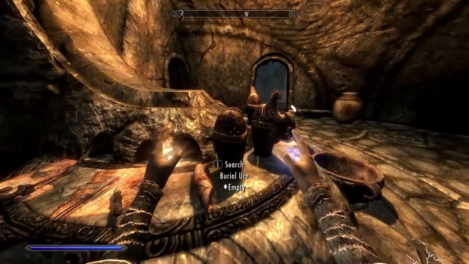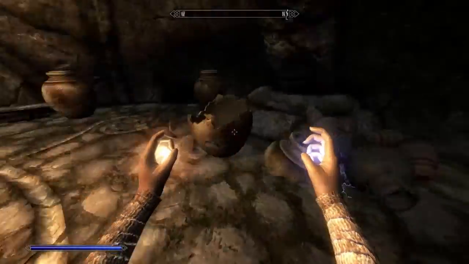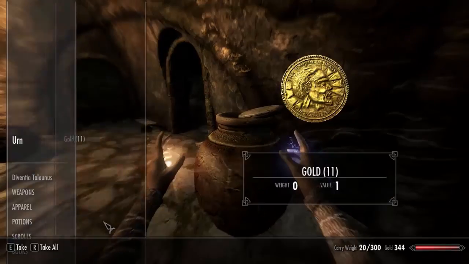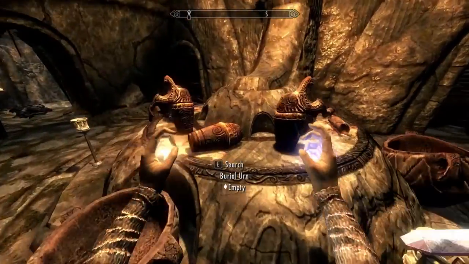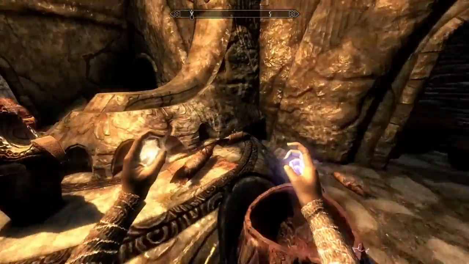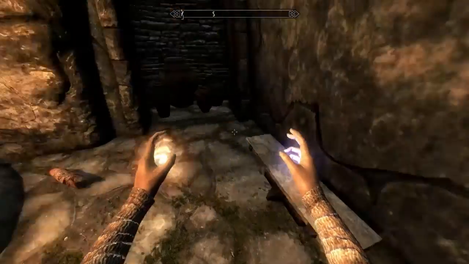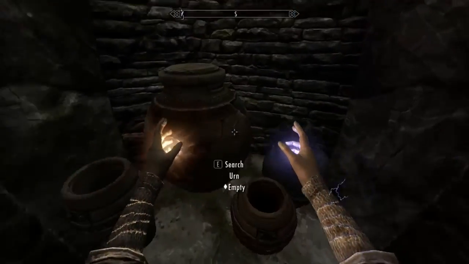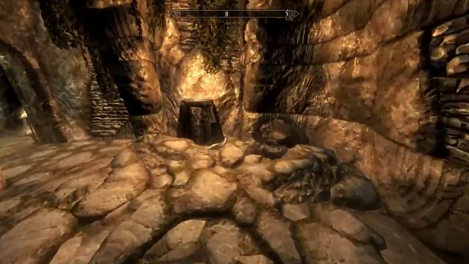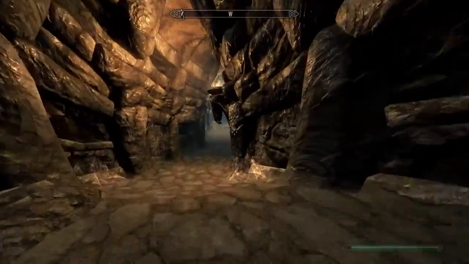Here we go. Okay. Empty. Empty. Hey, this one's not empty. 11 gold in it. I ain't mad. Empty. Common soul gem. I really wish I had a weapon or a spell able to fill soul gems, because that'd be nice. That one was empty. Don't know why I opened it.